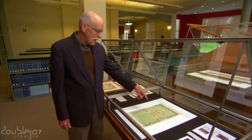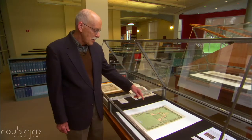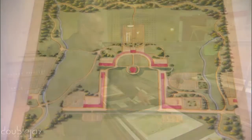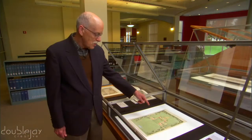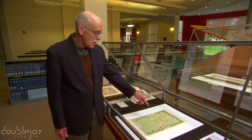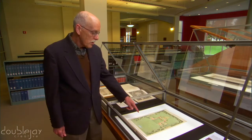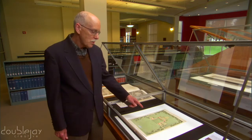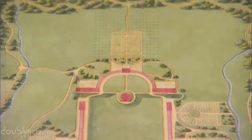This is one of the ground plans that Rame did for the layout of the buildings and the landscaping at the college here. And I think it's one of the later drawings. There's a whole group of these that show buildings arranged in different ways. But this is the final design I think that Rame came to, and it's pretty much like what was built. And also, because it's a carefully rendered watercolor drawing, it shows that this was probably one of the drawings that he made to show to President Nott to get his approval for the designs.